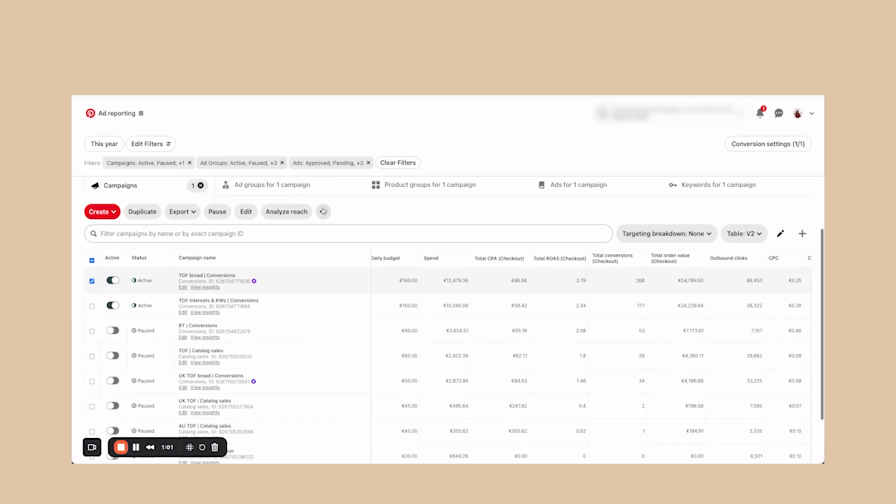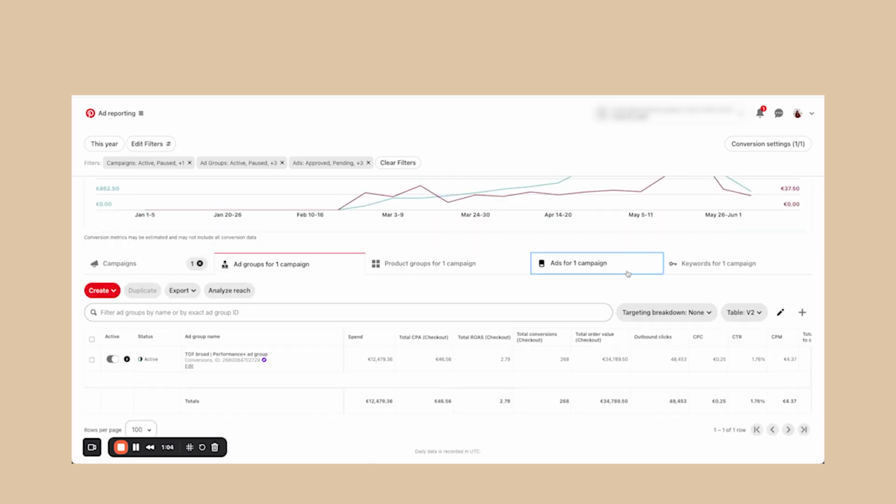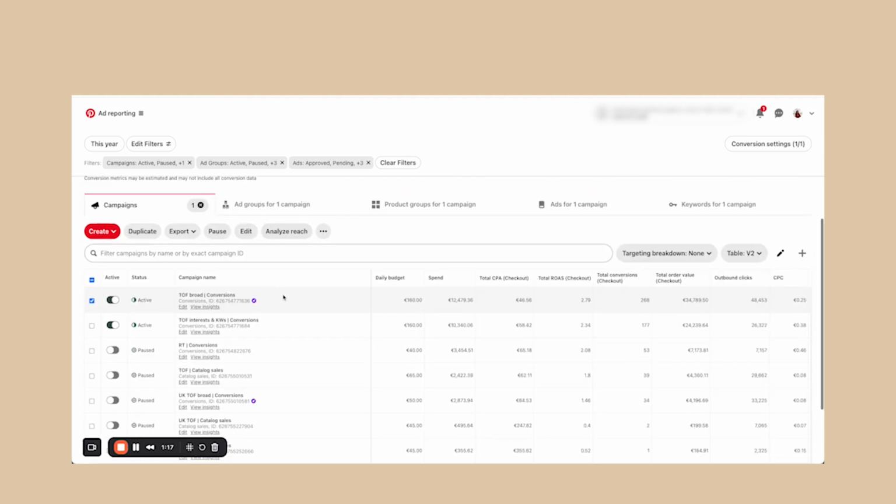This campaign has basically one ad group and between 2 and 4 pins at all times. With lingerie, you have to watch out that a lot of the pins get rejected. So typically for ad accounts, I'm only doing a creative refresh by adding one new pin every 2-3 weeks. But for this account, because lingerie gets rejected really easily, we've been adding 3 pins at a time because 1 or 2 get rejected and then there's one that sticks around. So that's kind of been the strategy for this campaign.